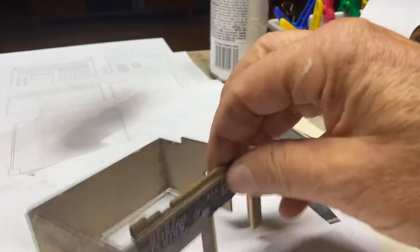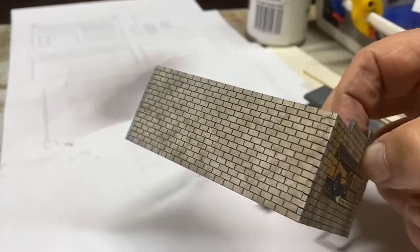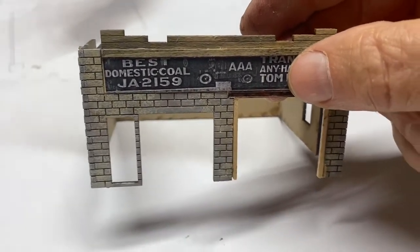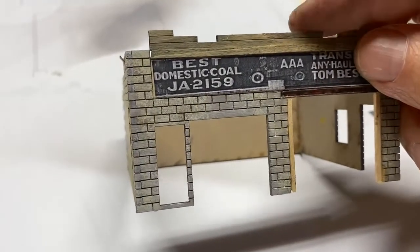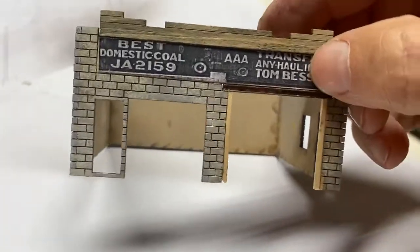Okay, we're going to take a little look at what's going on here. As I showed you earlier, the concrete, the cinder blocks came out really well. I've added the insert into the upper section of this wall. I used a little weathering mix from Hunterline on the upper surface, and included the sign with the kit.